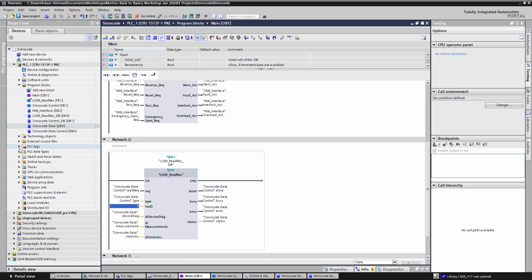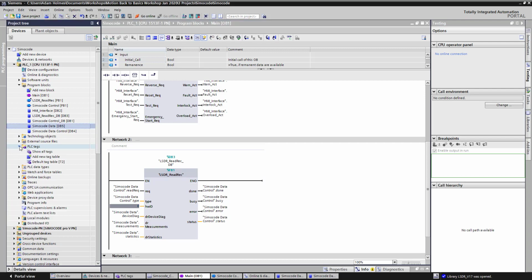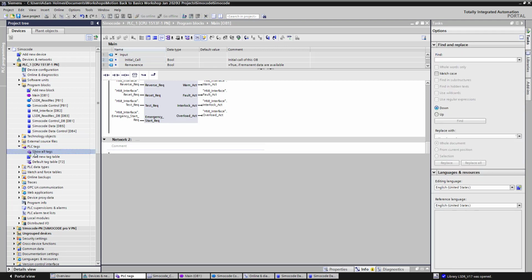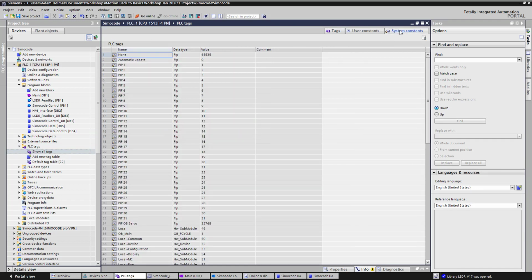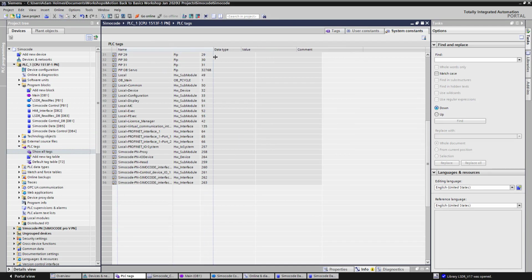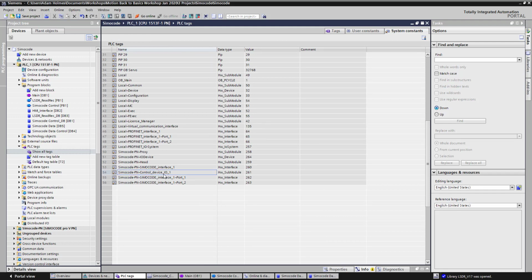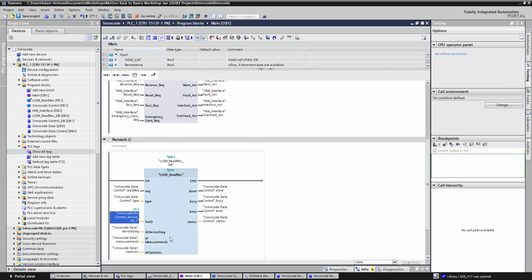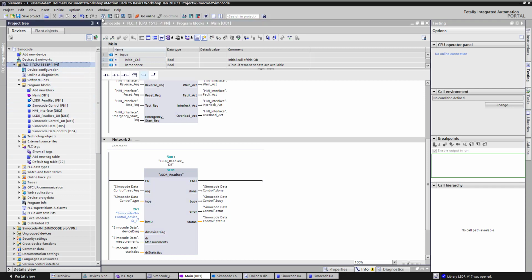the data from. Because we've already got an S7 PLC talking with a Simocode, automatically connected on the network, it has automatically created for us a tag for our data exchange. The tag is the Simocode control device IO tag. We can drag and drop, which is shown all tags, system constants. We can drag and drop from there onto our main OB and drop that into our hardware ID. So straight away, when we're looking at this block, we can see that this block is responsible for pulling the data back from this Simocode device here. That's the block pretty much tagged up and ready to go.